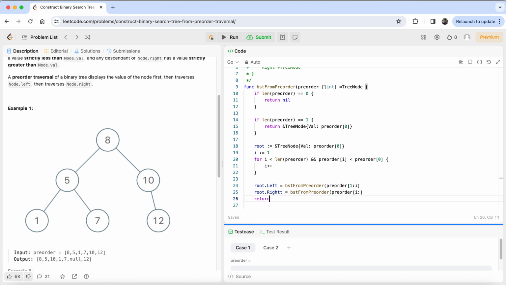Let me return root, and then again we dry run this program and see.